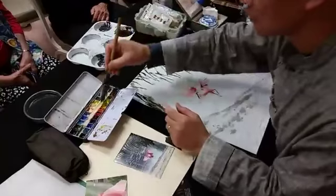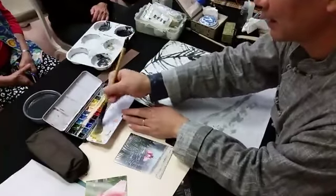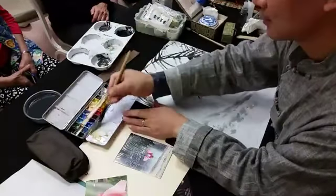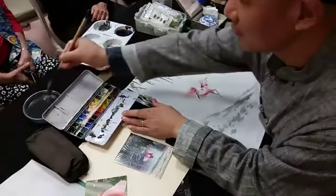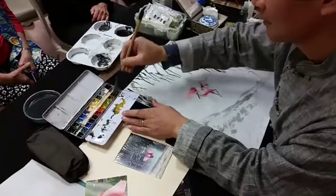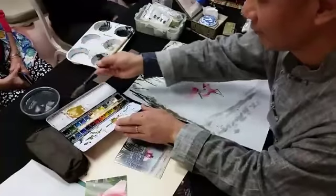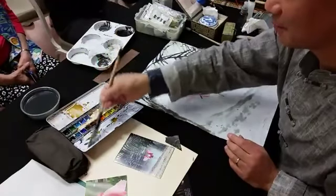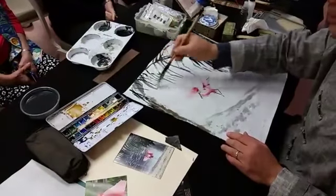Okay, let's just do some sandy bank. A little brown color, maybe a little silver next to the dark. You don't want to mix too much, but I like to have it gray. So let's just try this.